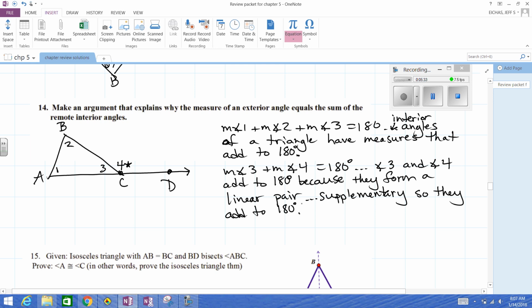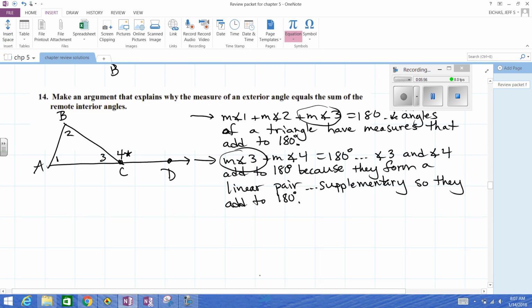All right, now it's some algebra. Really simply, if we take both of these equations and we subtract the measure of angle 3 from both sides, you're going to get two different quantities that add up to the same thing. Now that's a little tricky, but I'll show you what I mean. I'm going to take this first equation and rewrite it. I'm going to subtract the measure of angle 3 from both sides. So we're rewriting the beginning, and now if I subtract away the measure of angle 3 from both sides, it turns into that.